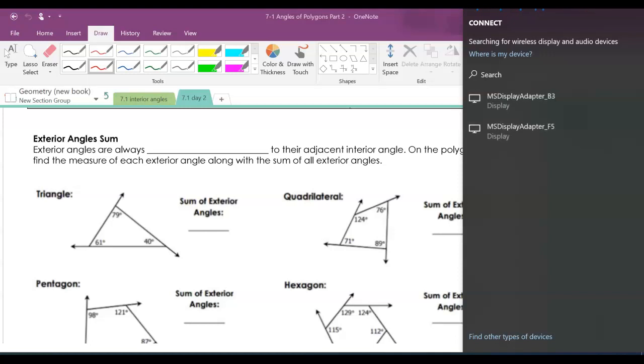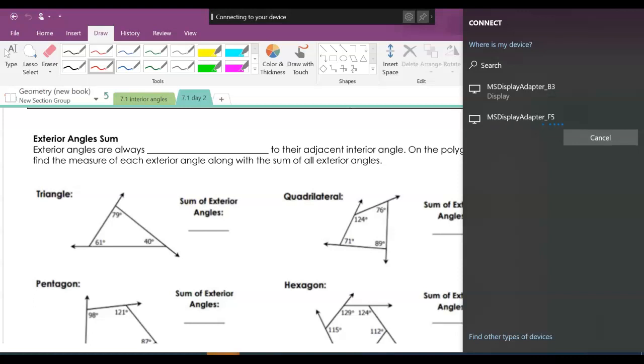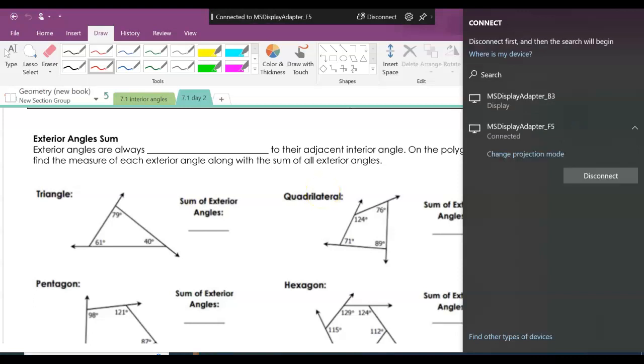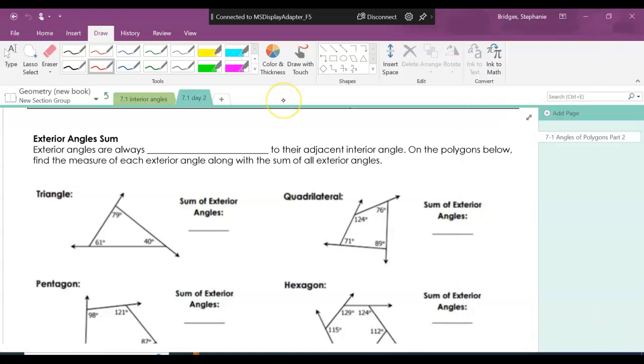So today, if you'll notice while I'm waiting for this to come back up, the top part says exterior angle sum. Okay, where's the exterior? On the outside, thank you. So we're talking about now angles that are outside of my triangle. We have talked about exterior angles before. So this one is exterior angles.